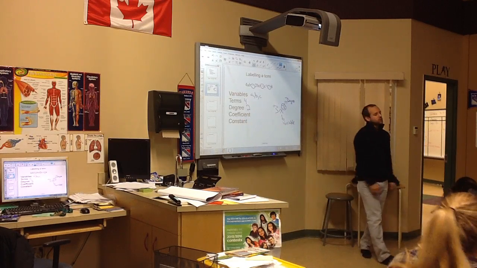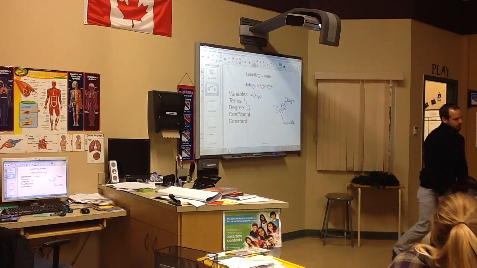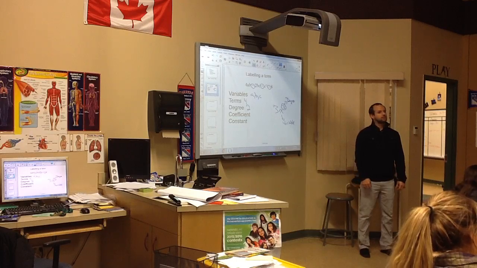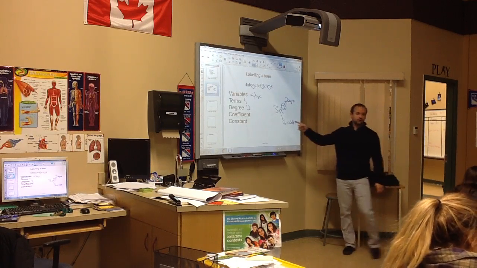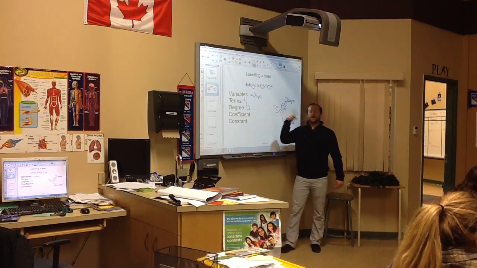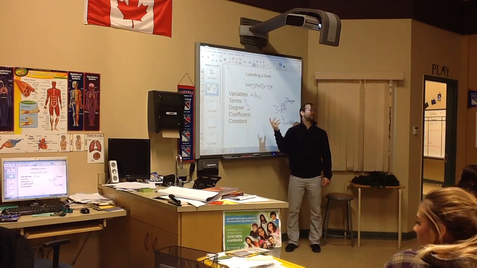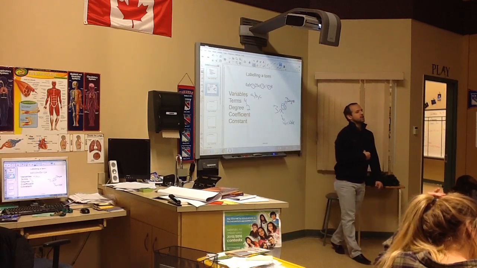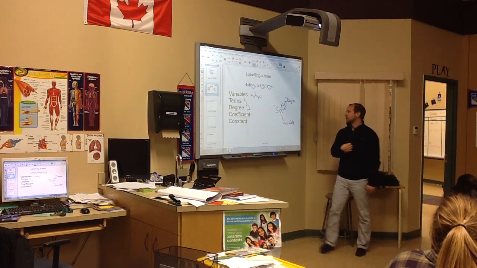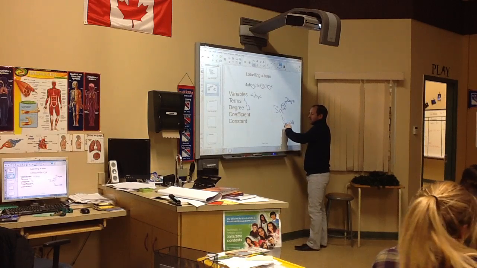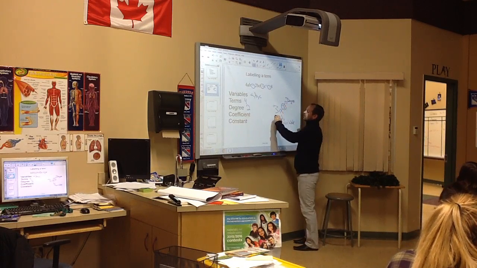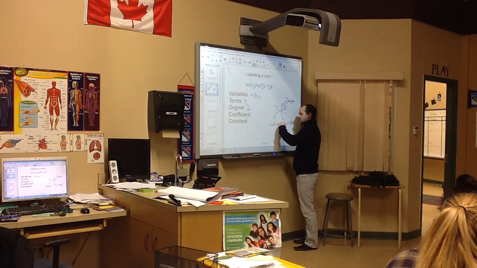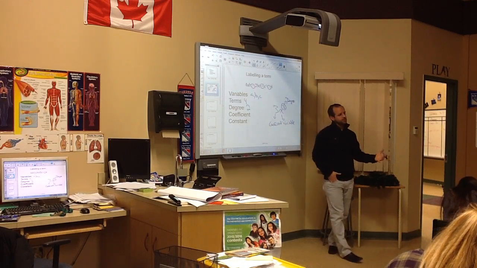Who can tell me what a coefficient is? Go ahead, Abiel. A number on its own. The number by itself, that's a constant. A number beside a variable. A number beside the variable or in front of a variable is typically our coefficient. In this example, 3x squared, what is our coefficient? Just the 3. X is our variable, the exponent is the degree, and this guy is our coefficient. Always the number in front of the variable.